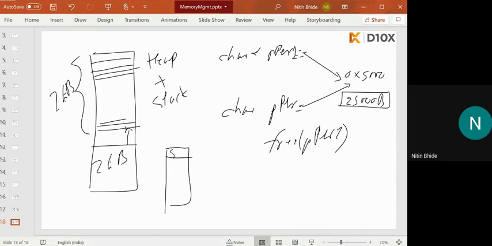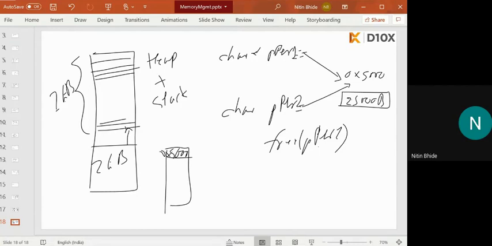Let's say this is my free list and 0x5000 address is now sitting in the free list. Because pointer 2 is pointing to the same memory location, maybe in another class or another function, that function has no idea that the memory is freed.